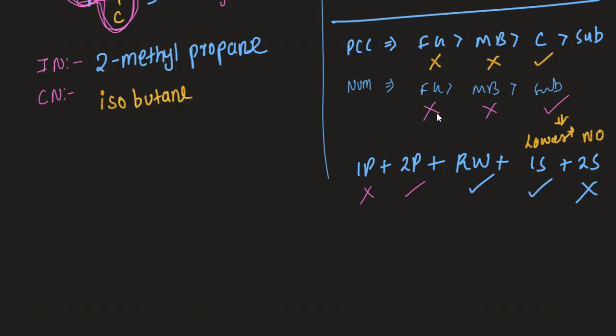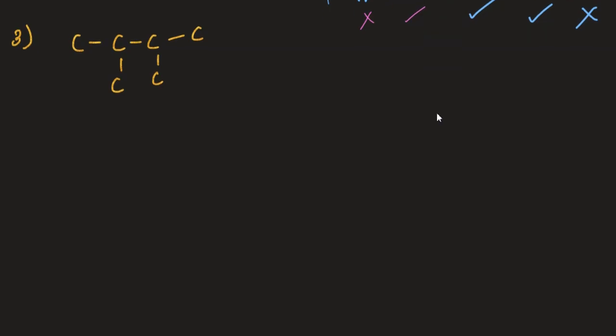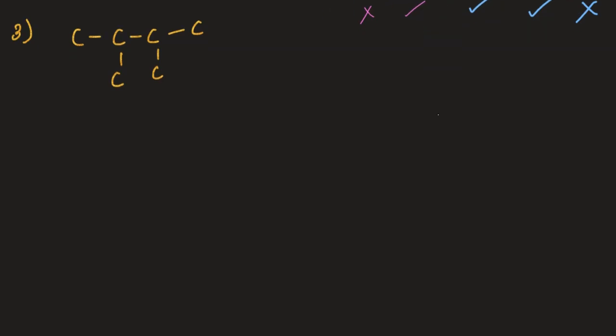Okay, right, let us go with the next, third question. Carbon, carbon, carbon, right? Here, carbon and one more carbon. Okay, right. So let us try to understand the name of the compound. As you know, the first step is what? Parent carbon chain. What is the order for the parent carbon chain? Functional group greater than multiple bond, greater than number of carbons, greater than substituent, right?